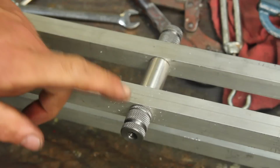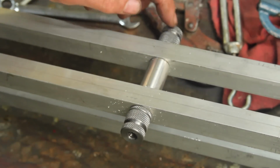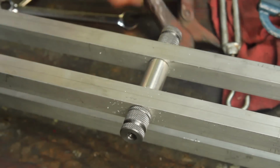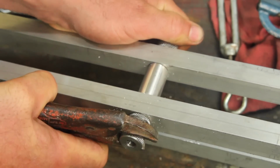Totally intentional. I got a lot better knurl on this one with that second knurling tool I tried. Went back and tried to do it on that one. Still has like a double repeating thing in one direction and single in the other, but it doesn't really matter because I'm probably just going to go total barbarian on that.